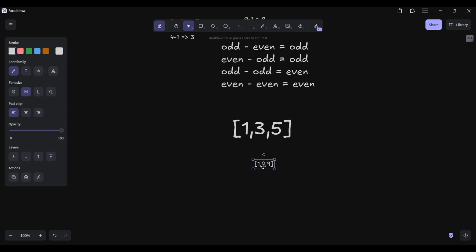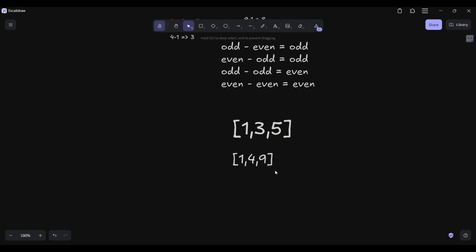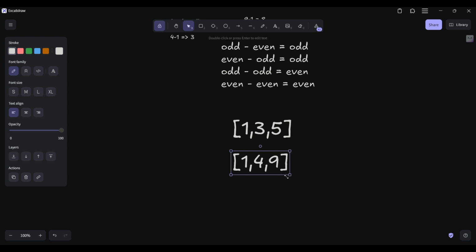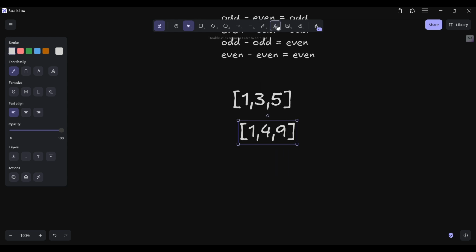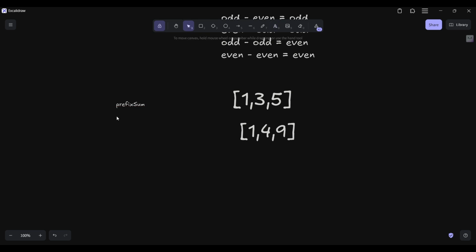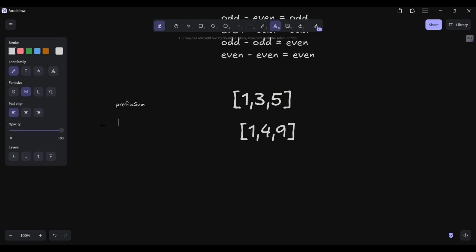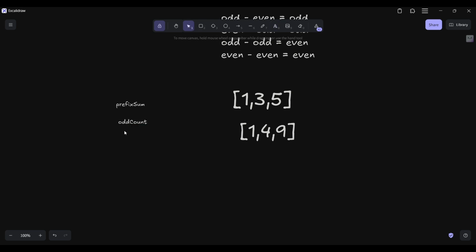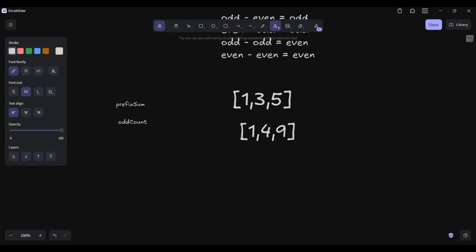What we are going to do is first calculate the prefix sums, and we will take care of the odd count, and we will take care of the even count. I will tell you what this is.